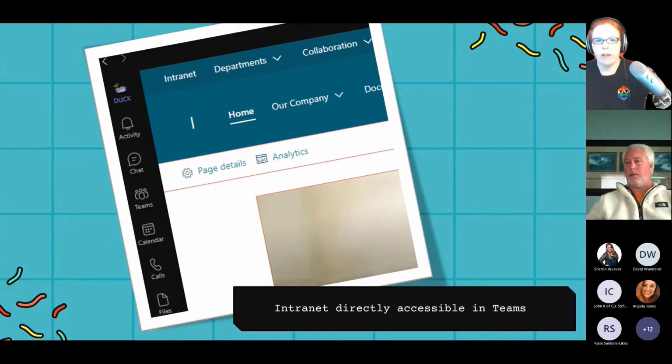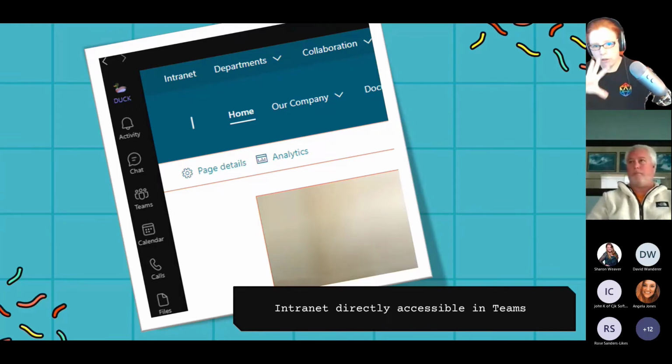The next piece we have is actually inside of Teams. Once you have that home site set up, which is usually your intranet, you can then set up a Teams app really easily, brand it to your own stuff, a little icon, a little name, and your intranet will now be in Teams. During the past 3 or so years, I'm sure we all saw it happen, everyone flocked into Teams because we were working remotely. Big shock. But now you don't actually have to leave.